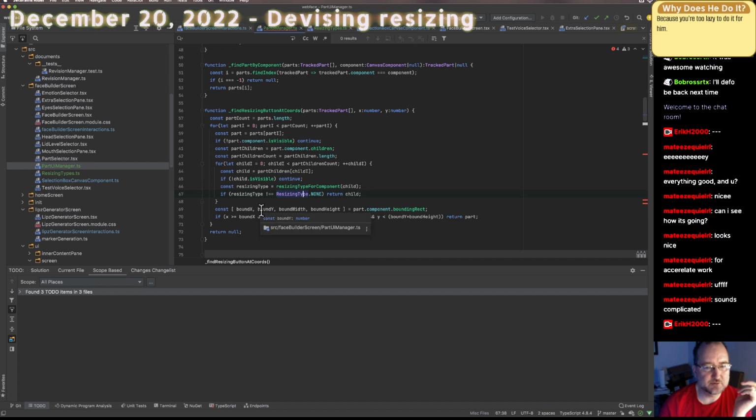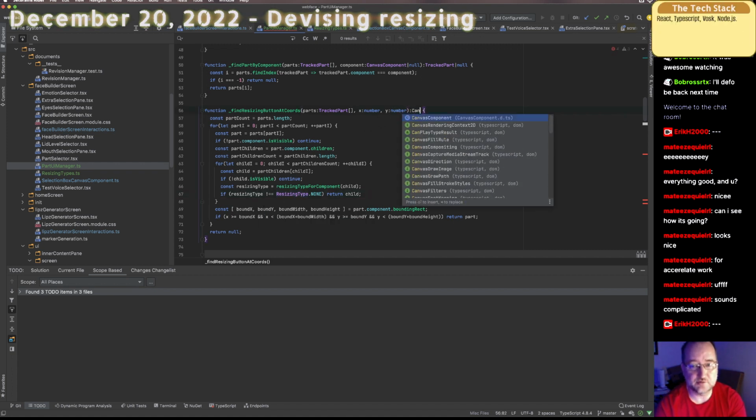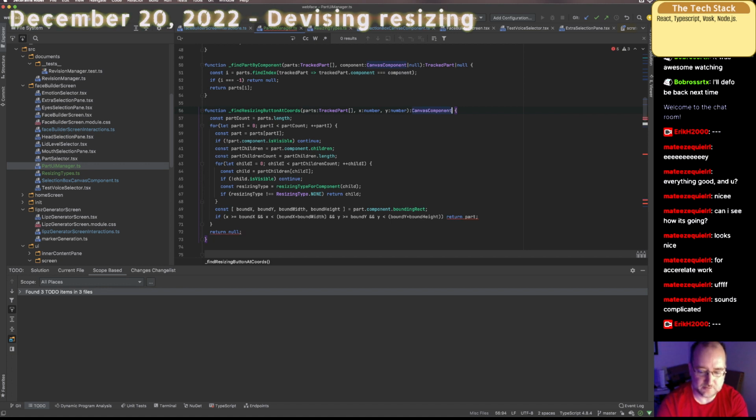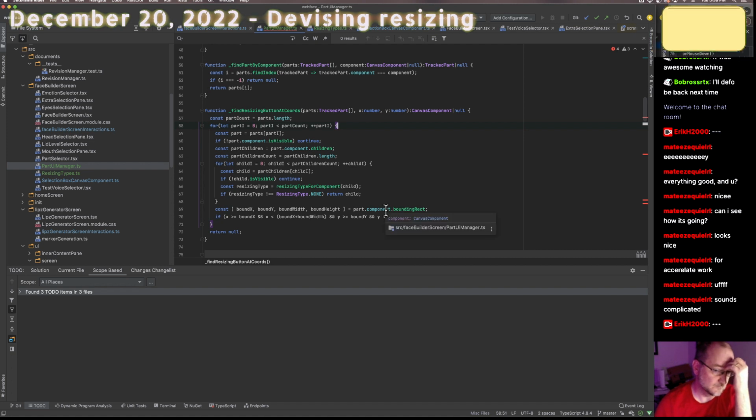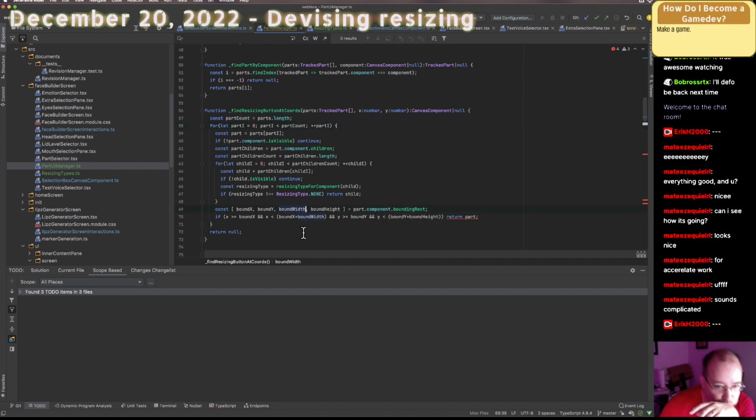Okay, you don't want to return the part. Just to make sure this is all correct, let's do or null that. Oh, I have to check. I'm not done checking stuff. Okay, so I haven't found it.